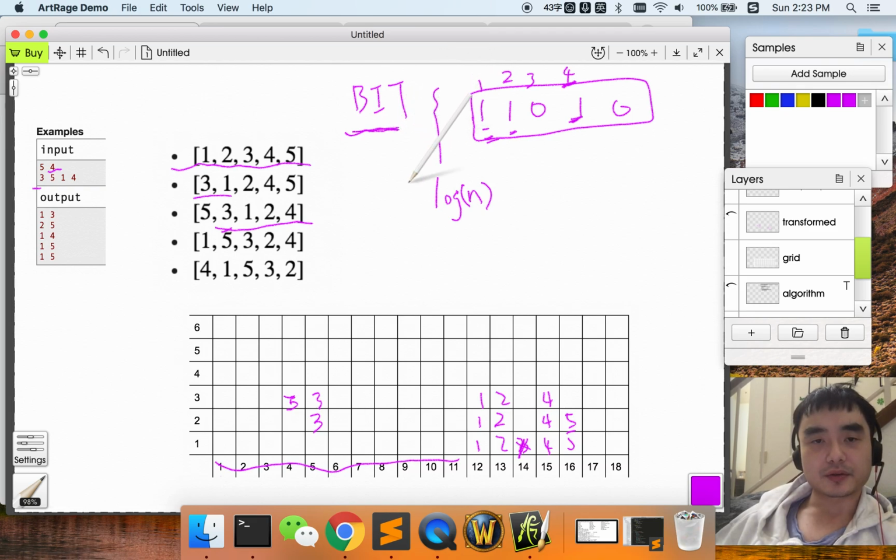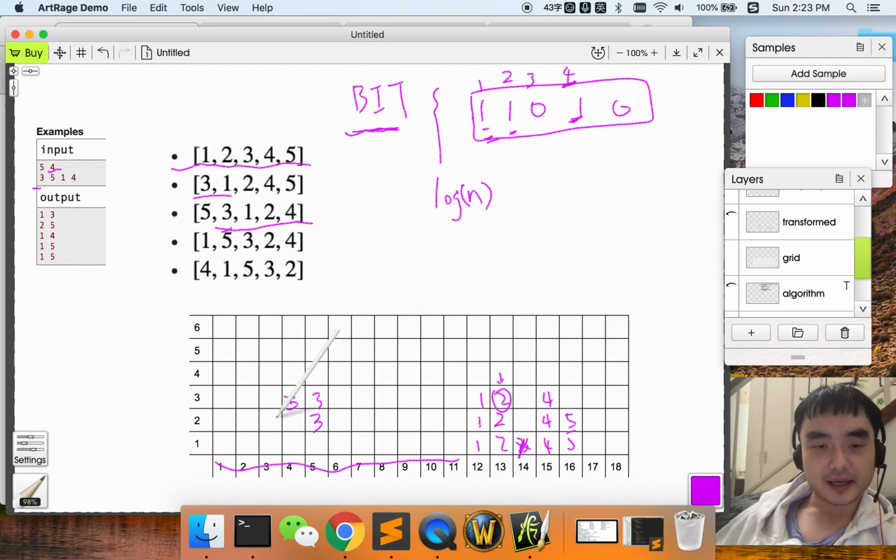So what do we do with the binary index tree here? We want to query very fast what's the position of an arbitrary number in the array, right? So for example, we want to query the position of 2 in this array.